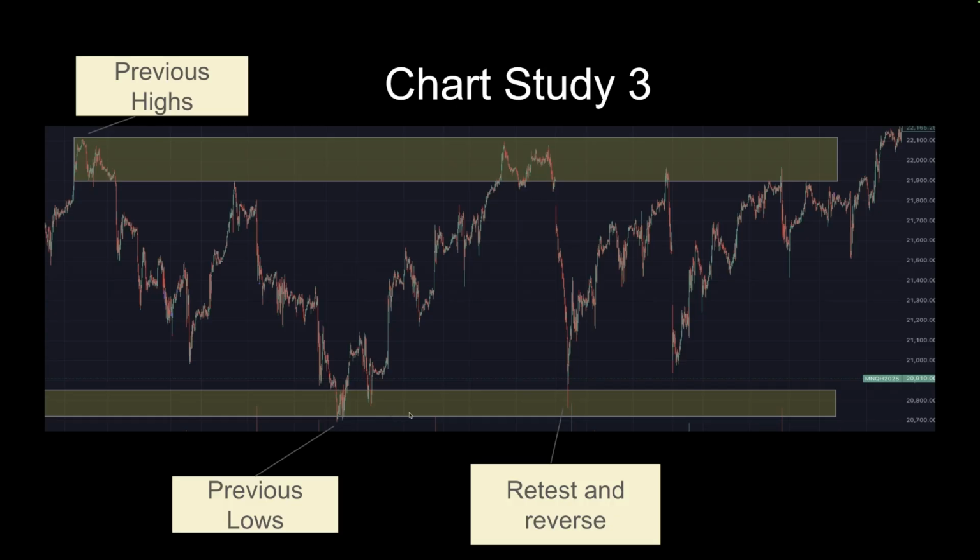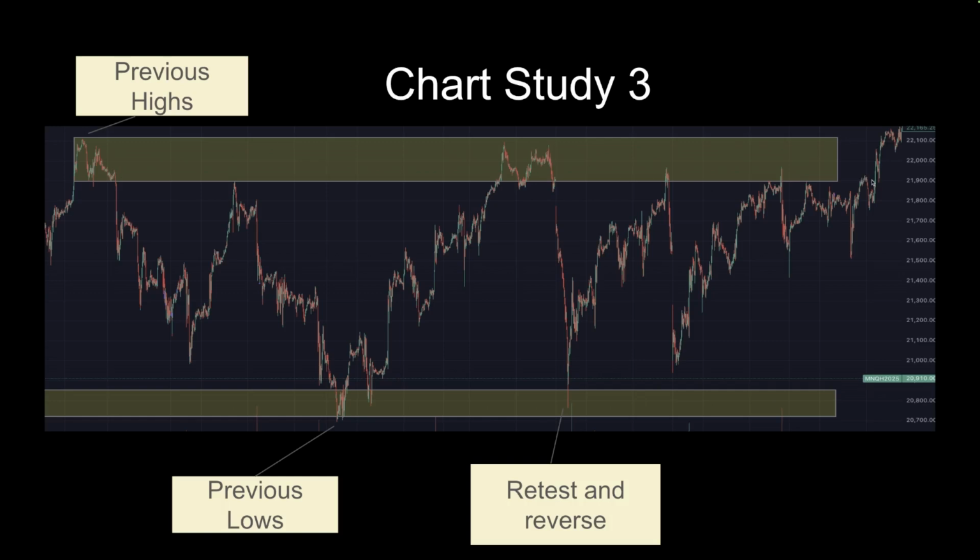So we're going to keep this area in mind, where if price eventually comes back down to it, whether it's today, whether it's tomorrow, whether it's next week, we know that there are levels here that the market has a lot of interest in, and a lot of business and contracts have been conducted in this area. All right, so we're going to mark that out. Cool, and we got previous highs up here.